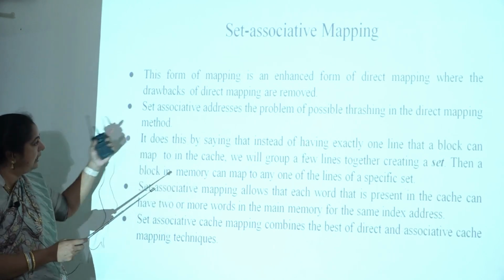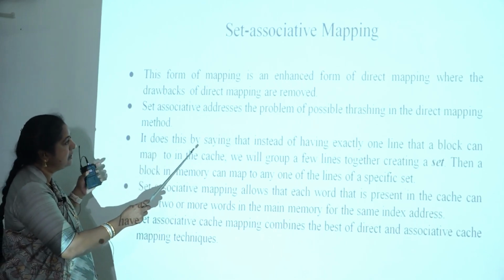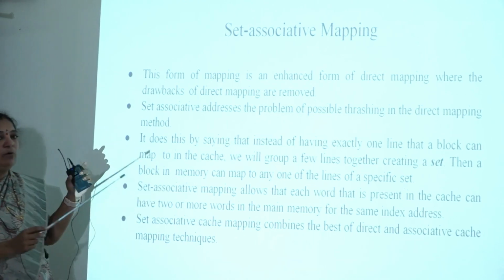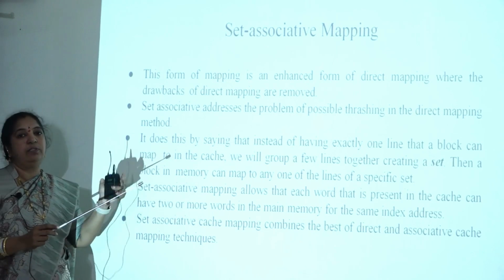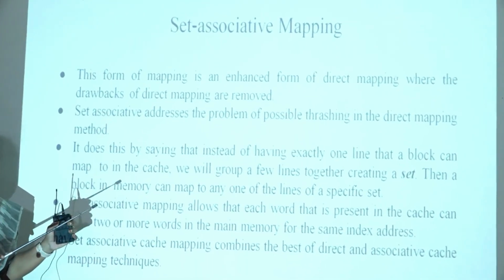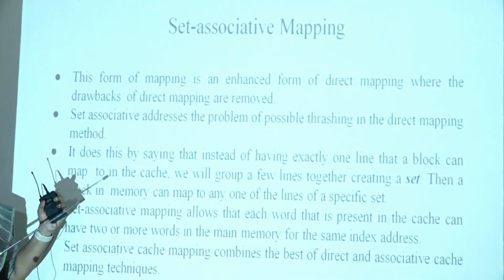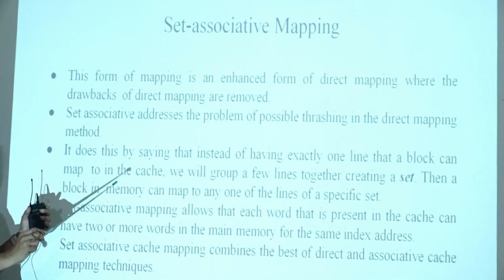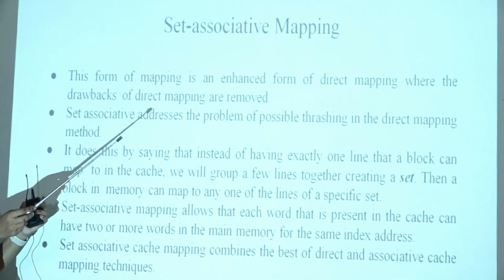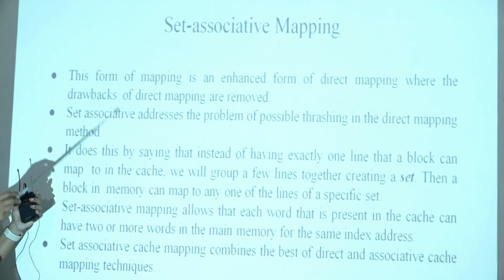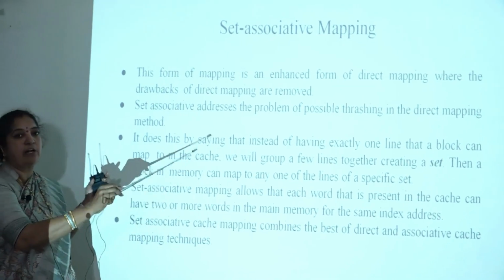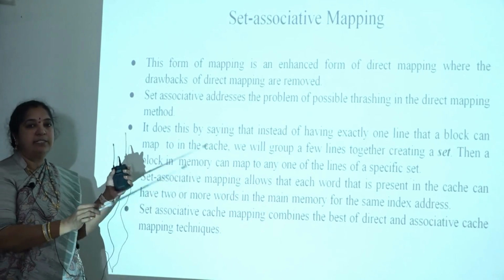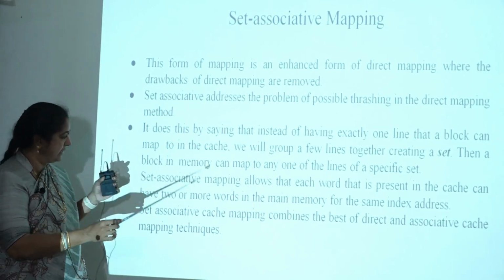To avoid that, we use set associative mapping. We are resolving that problem, and here we take a block of lines, a set of tags. For each and every index, instead of taking a single tag, we take a set of tags. For that particular index, all the tags we have are entered, so that if the processor is searching for a particular word and that address is found in the index, automatically we find the word in the cache memory, such that we have a hit instead of a miss.